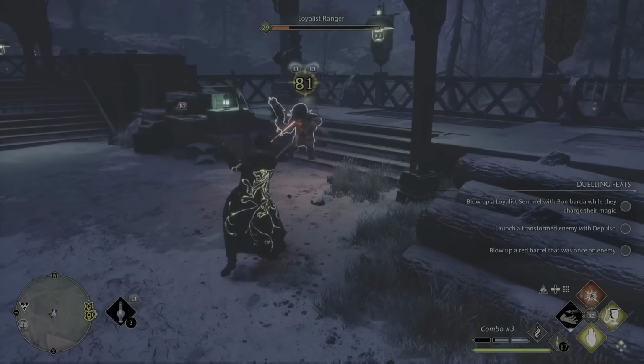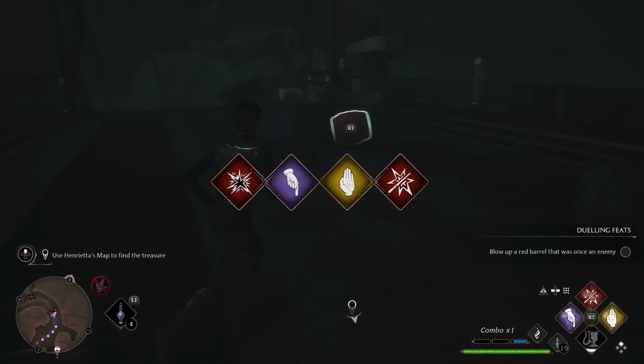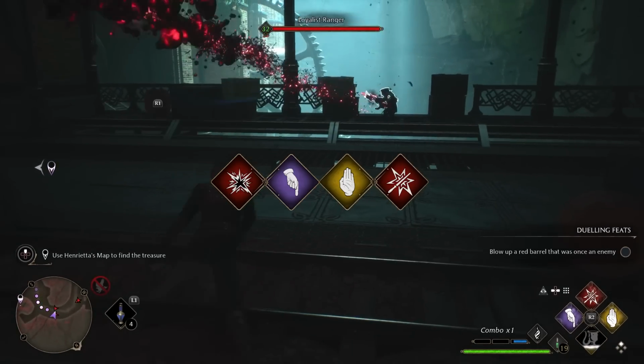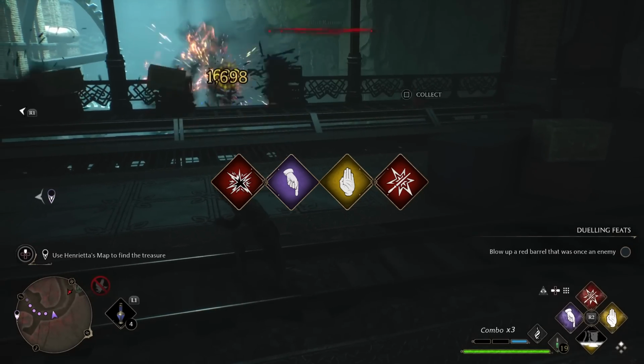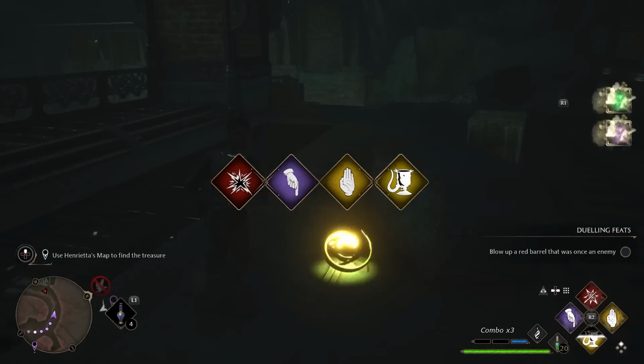So when facing goblins, the best spell loadout is Bombarda, Descendo, Arresto Momentum, and Expelliarmus. With these 4 spells, you'll be ready for any goblin class and any shield. You can replace Expelliarmus with Transform once you get it for a more versatile loadout.